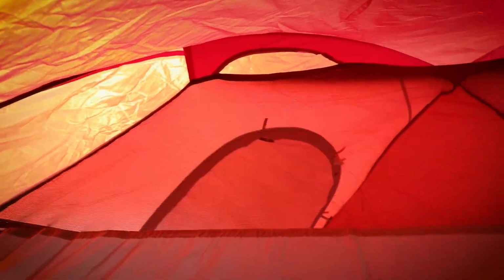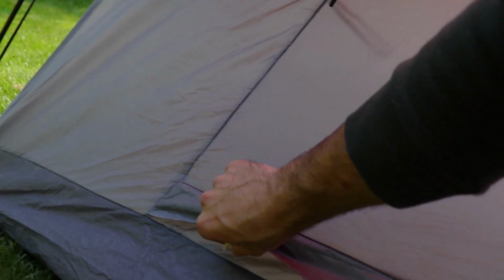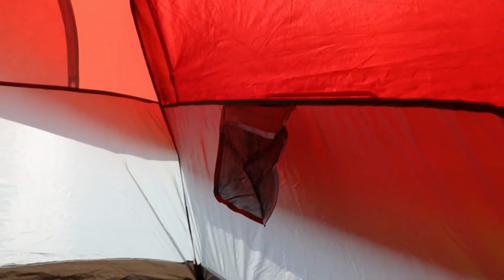It does have a mesh window, and then on the inside you can unzip it, and then you got some airflow there. Same thing over here, but these sides are completely mesh. There's nothing to zip, nothing to close, it's just open. There is also a mesh part of the door, and then your regular hard part. Just get this open quick. So you go all the way up, open it up. So yeah, it's kind of like the setup in here. You got some spot for gear. Looks like there's only one little pouch for gear, and then you got your window there.